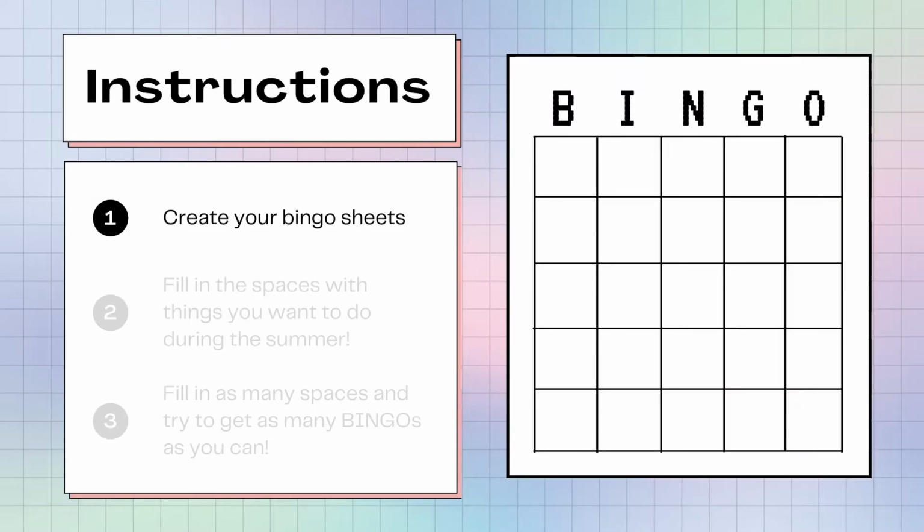First, create your bingo sheet. You will want to make a 5x5 square with the word bingo written across the top. On the document, we have also created a template that you can use.